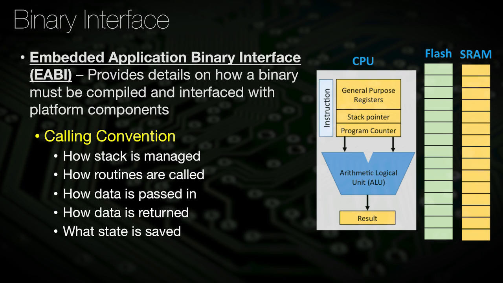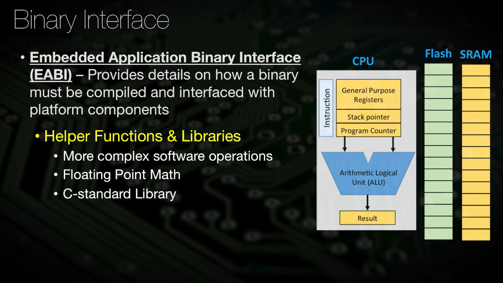Finally, the ABI will also specify which libraries or helper software functions that perform more difficult software algorithms you can write and use but that are not necessarily supported by an architecture. Hardware without floating point support must implement all floating point math with software routines. If there are existing statically linked libraries like the C standard library, the ABI will also specify how executables need to interact with the standard library.